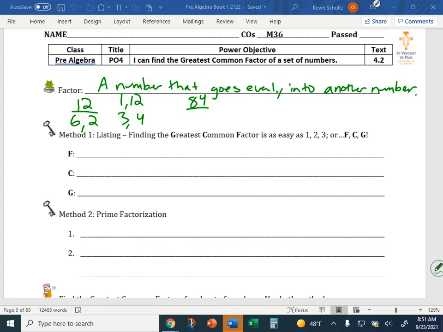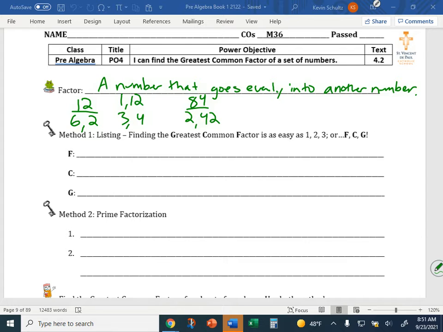84. Lexi? 2 and 42. I have this OCD thing where I have to put the smaller number first. I realize I didn't here because it wasn't said as a factor pair. That's why I put 6. But if it's said as a factor pair, it's just, it's nothing. It's not you, it's me. We'll put it like that.